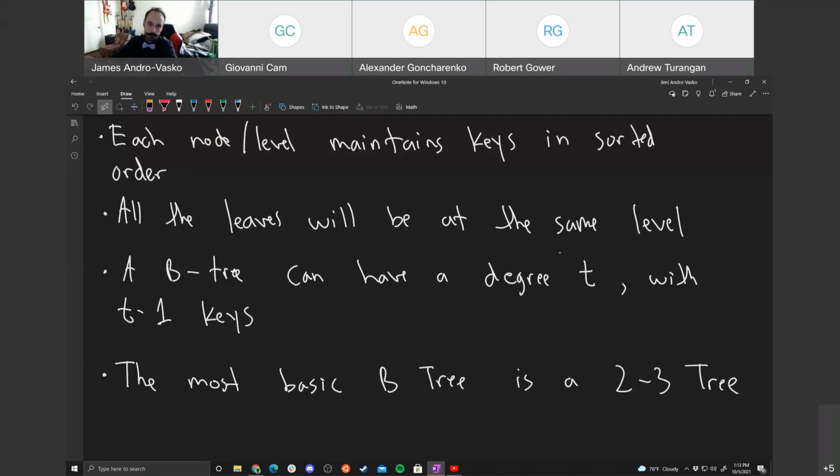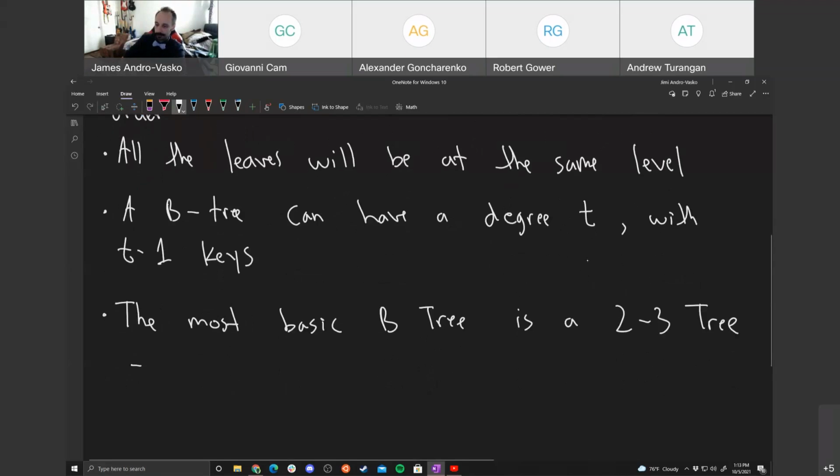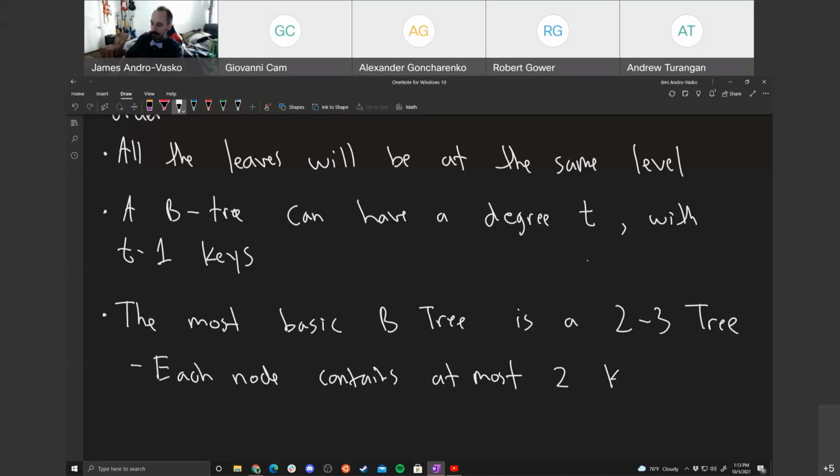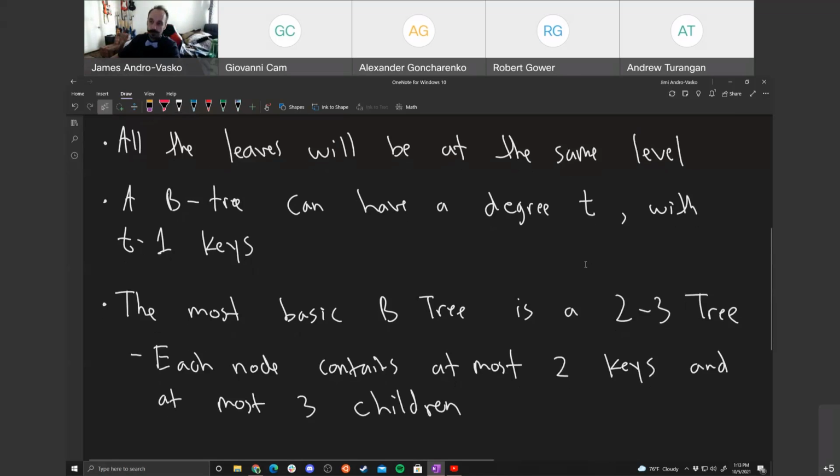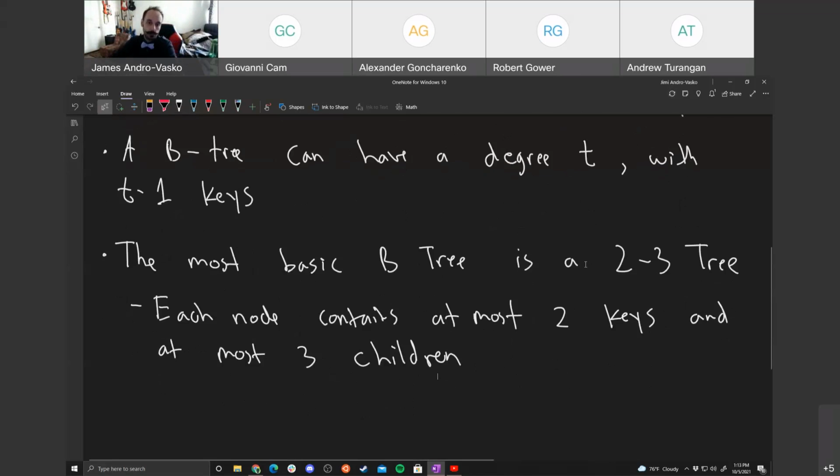So for a 2-3 tree, what that means is that each node contains at most 2 keys and at most 3 children. Obviously, this doesn't include the root. So root has no children, but has at least at most 2.